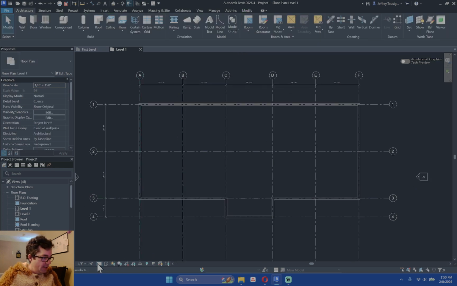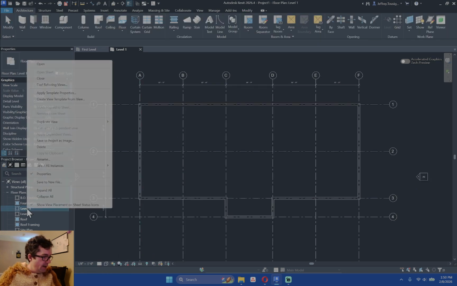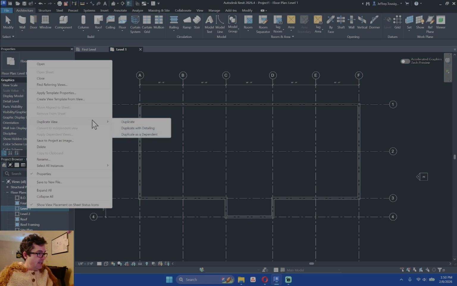I'm also going to turn up the detail. Let's go ahead and I'm going to duplicate. This is just a reflex. I try to stop and spell things out as I'm doing them. I like to always make a duplicate of every floor plan that I am going to be working in my scope of work.